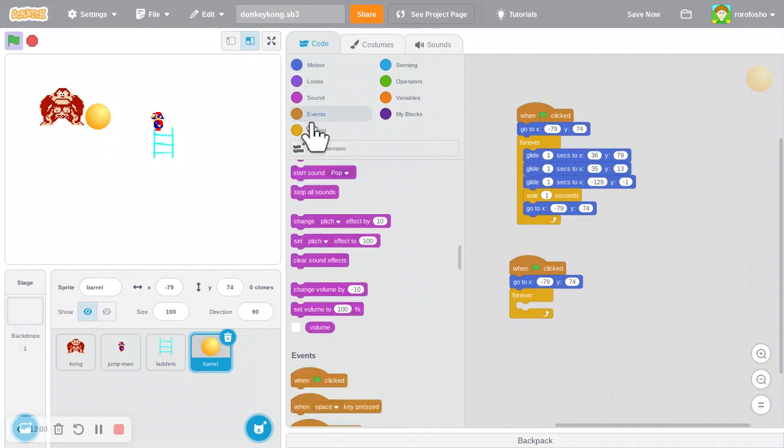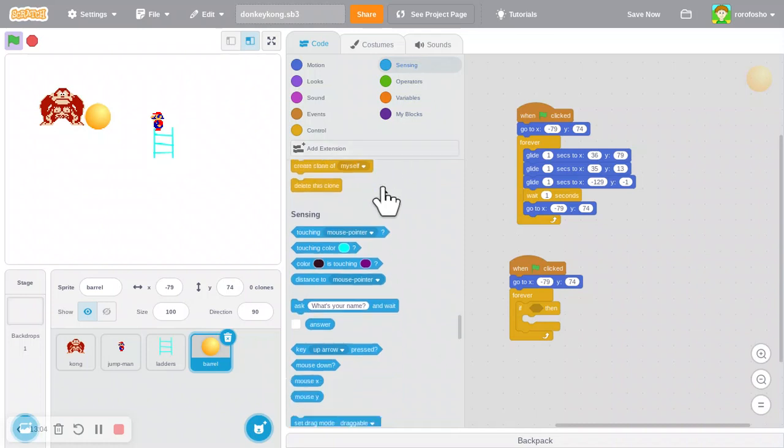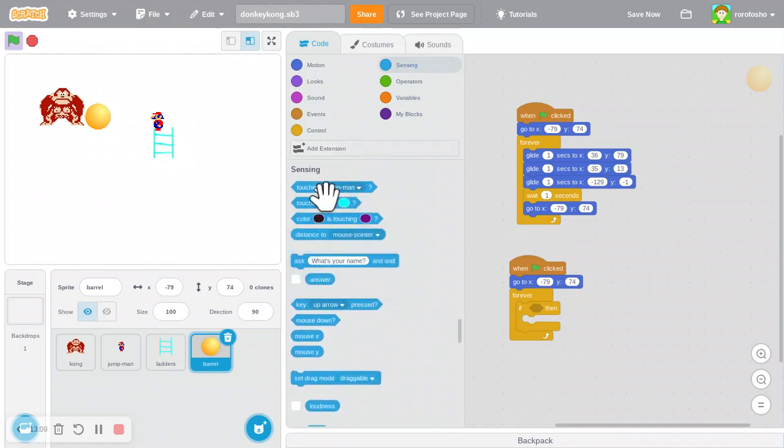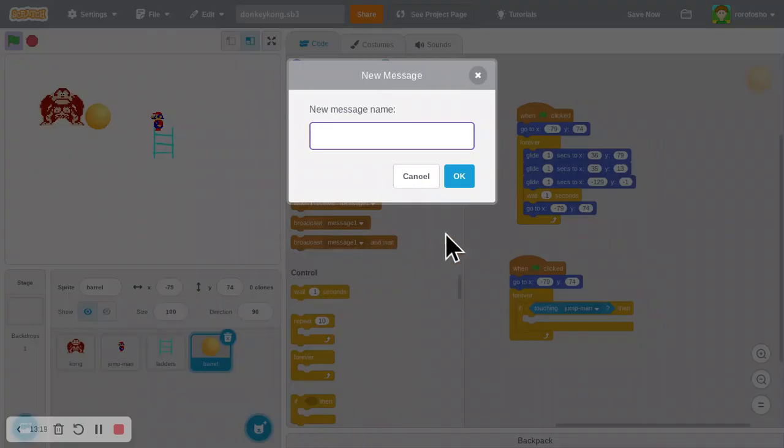And we're going to do if touching Jumpman, broadcast a new message that's going to be called Game Over.